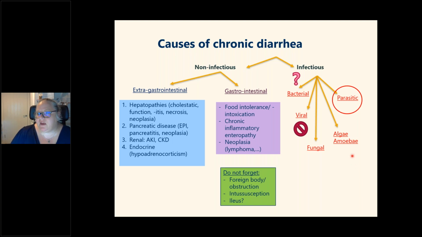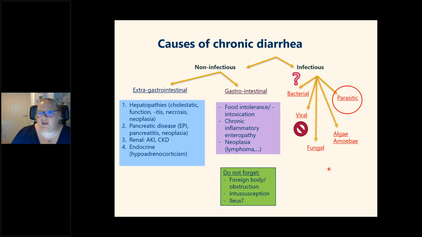the infectious causes in dogs may be a little bit less frequent than the non-infectious ones. But we have to think about some, and I'm not going to lose an awful lot of time talking about those, and I'm also aware that there might be quite a number of geographical differences here. Depending on where you are in the world listening to this, you might have different pathogens. In the United Kingdom, we are quite lucky because there aren't very many pathogens that come into play here. So for a chronic problem, we can probably exclude viral causes. There isn't anything that would cause that in dogs.